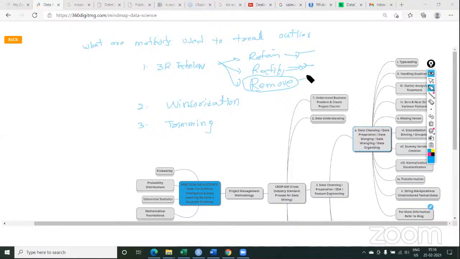Before removing, make sure that you are not losing any information from your data, and that your data does not become biased after removing.